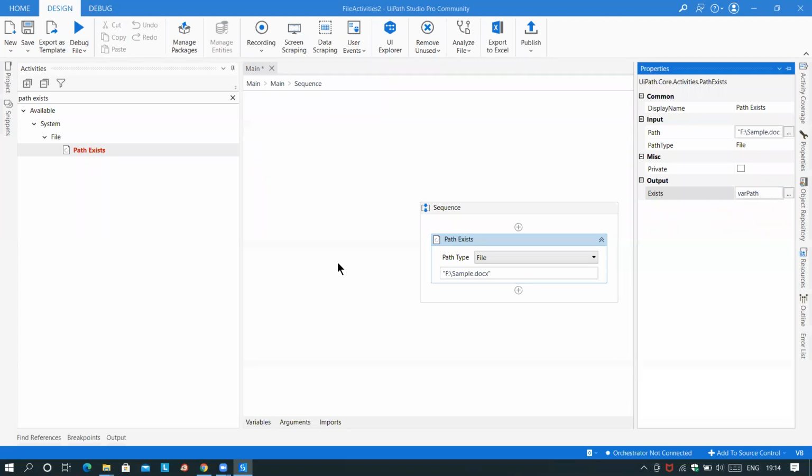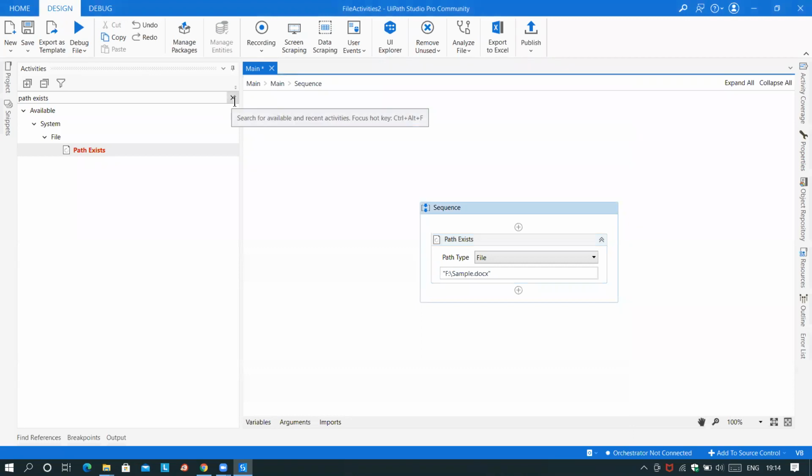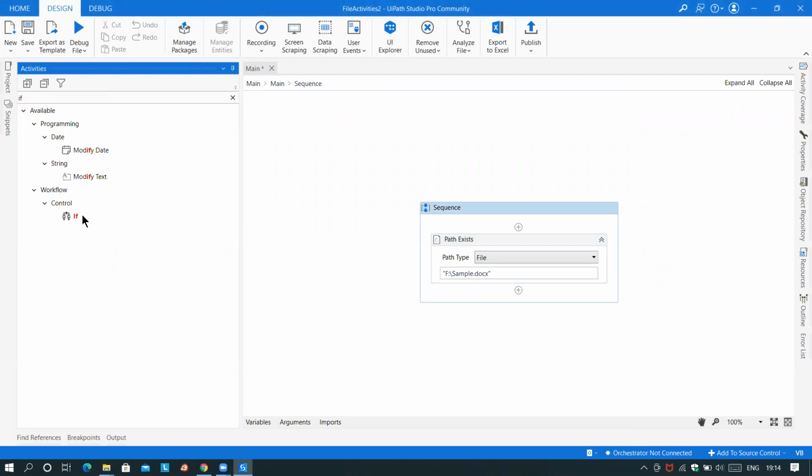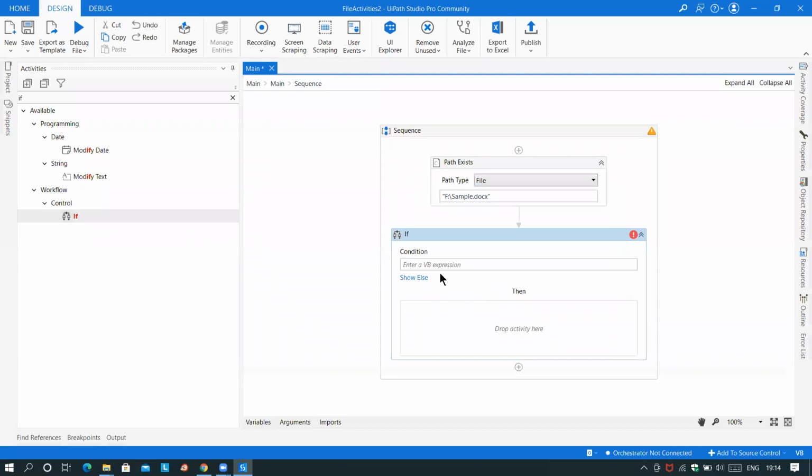Okay. See, if you want to take a decision, we have an activity called if. Already we know about this activity. Simply click on show else. In that condition, I will give var path. Var path means the path exist activity output property.